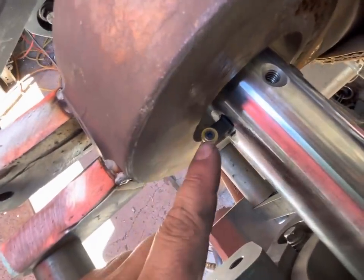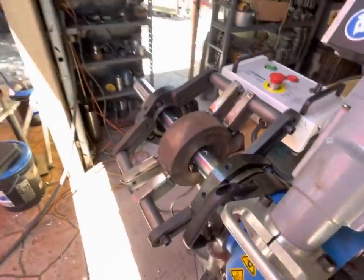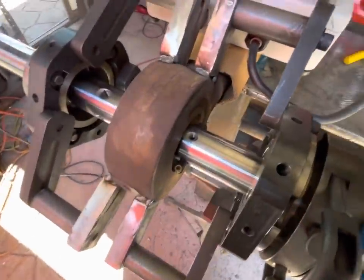So I've never tried a button style insert for this. I'm gonna try it, see what happens. You never know. Could be good, could be bad.